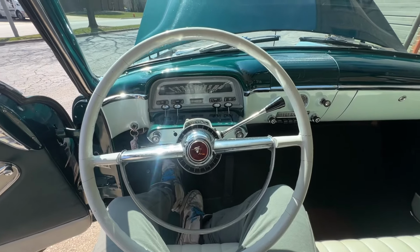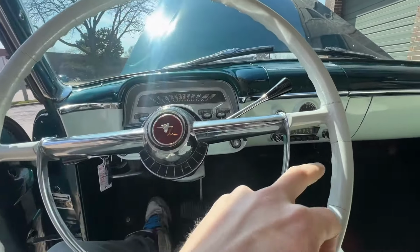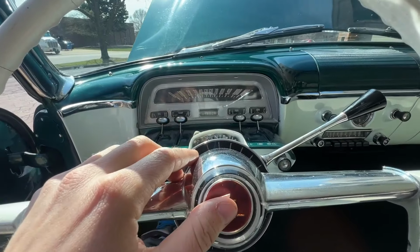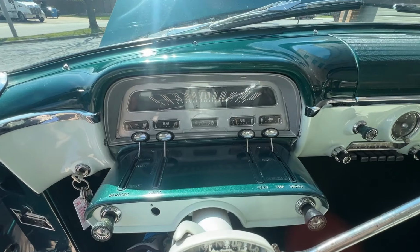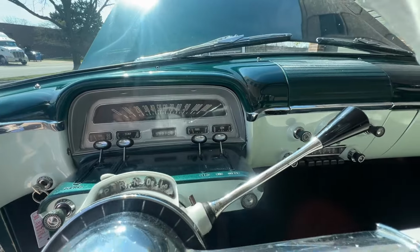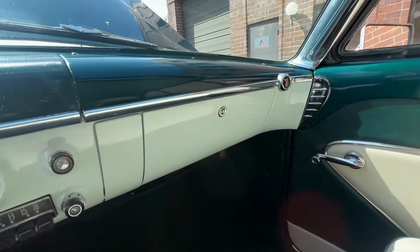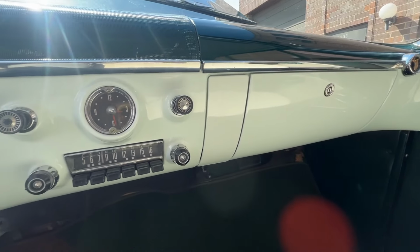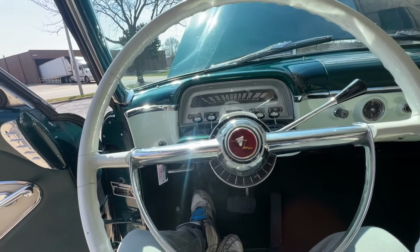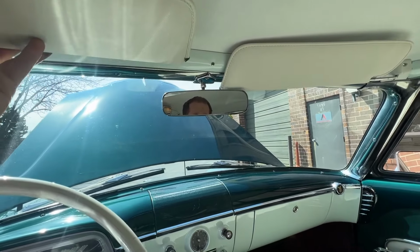Now you get in here. I would have to say it's probably the original steering wheel. And I love to see it still with the car. See the shifter up there? All those controls. This is just ahead of its time the way it looks. Painted. Super nice. The radio doesn't work. That's, you know, expected. Visors look nice.